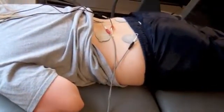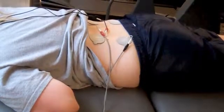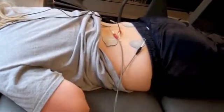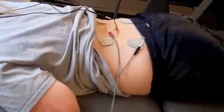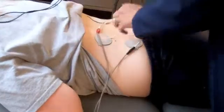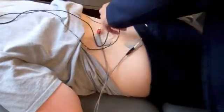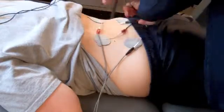All right, now we're going to demonstrate the use of IFC for sensory level or motor level pain control using the Intelect machine. So I'm just going to show a few differences. I'm not going to go through the whole thing, but just a reminder that we want 4 electrodes, and we need these crossing. So if we have lead 1 here, it needs to be hooked up to this electrode and then the one opposite. So this one, right?